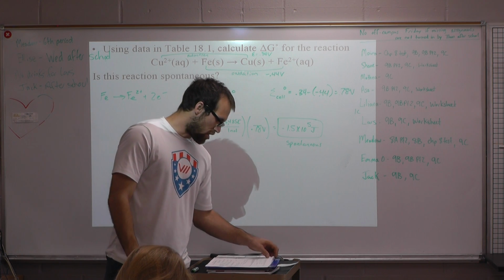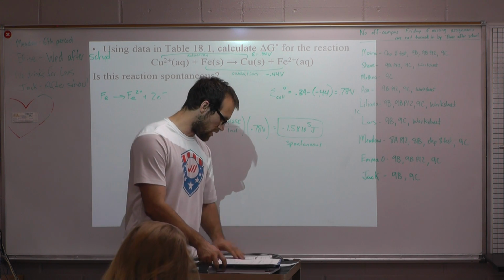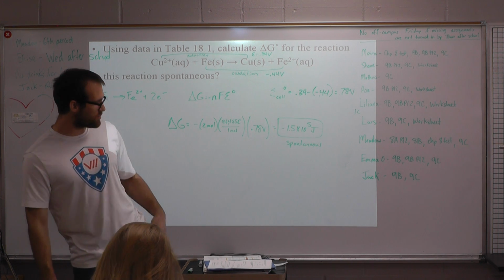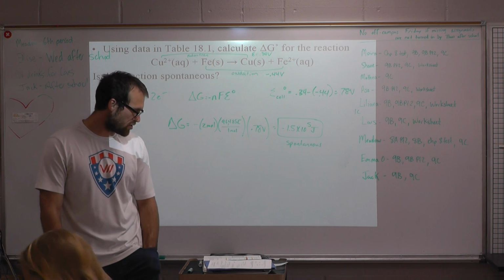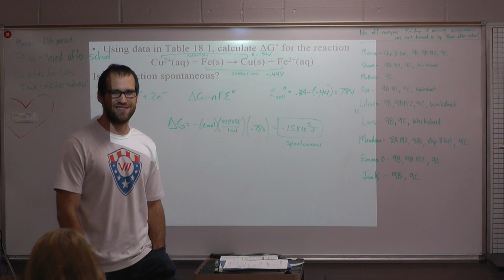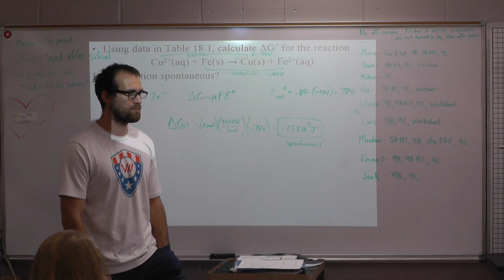I know we can get to the last problem. I'll start with that tomorrow, but you can read on it. What I would do is, there's just one example in your book on predicting spontaneity that it would be wise for you to read. It wants to know if you put gold in this particular acid, will the gold be reacted and dissolved or not?